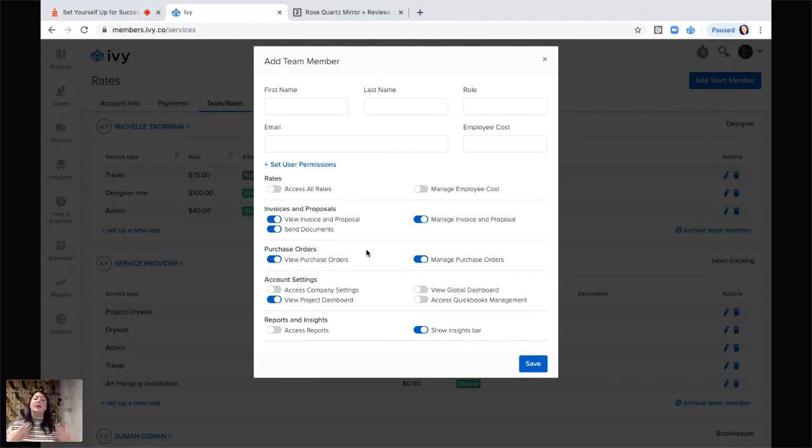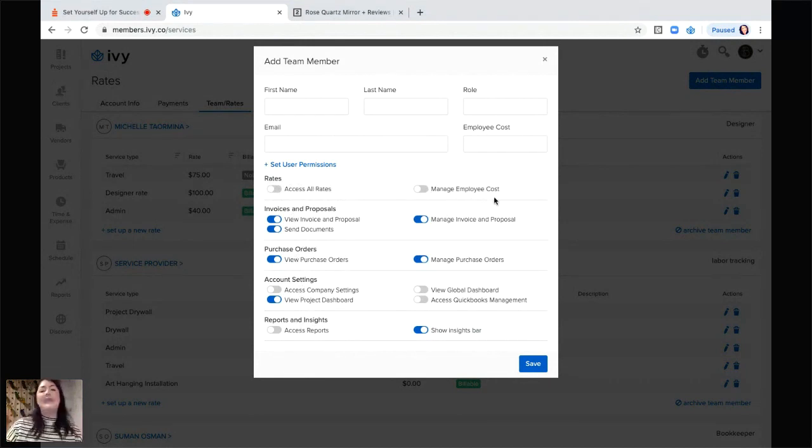However, you are the manager, you are in control of your business. You get to determine who has access to what. So I'll walk you through what these different permissions mean, and you can decide for yourself what will be best for your team. Accessing all rates would basically mean that whoever has access to this can go into your teams and rates and see what everyone else is charging for their work. If that's not a big deal, go ahead and give people access. We all maybe make the same, whatever the case, feel free to turn that on or off.